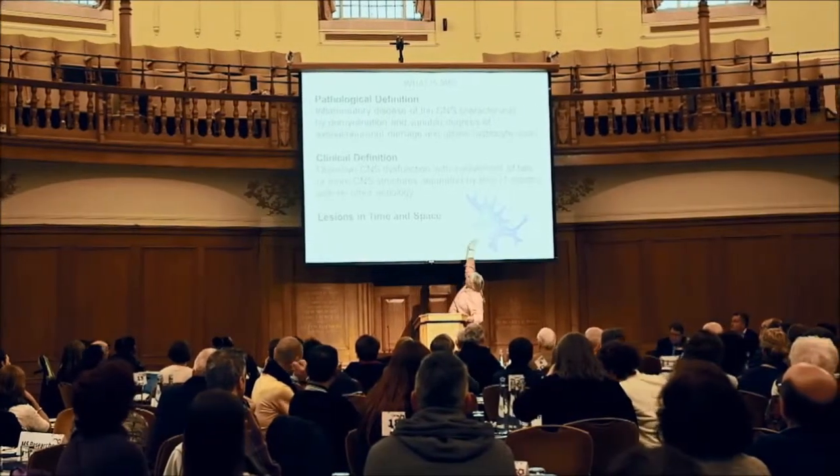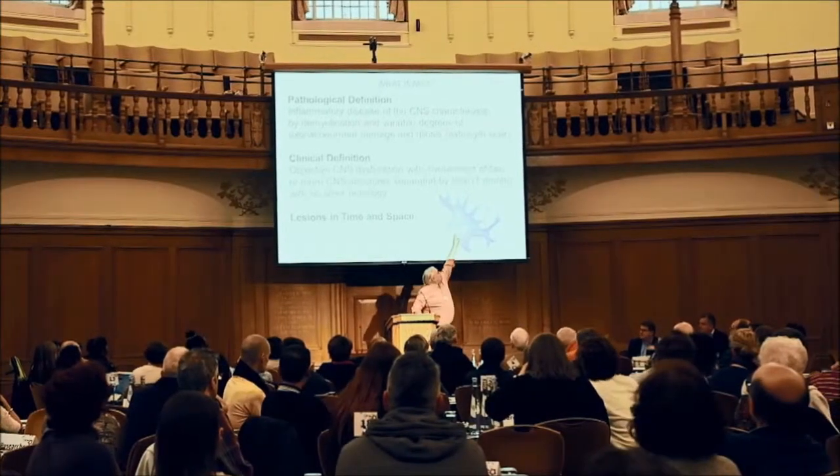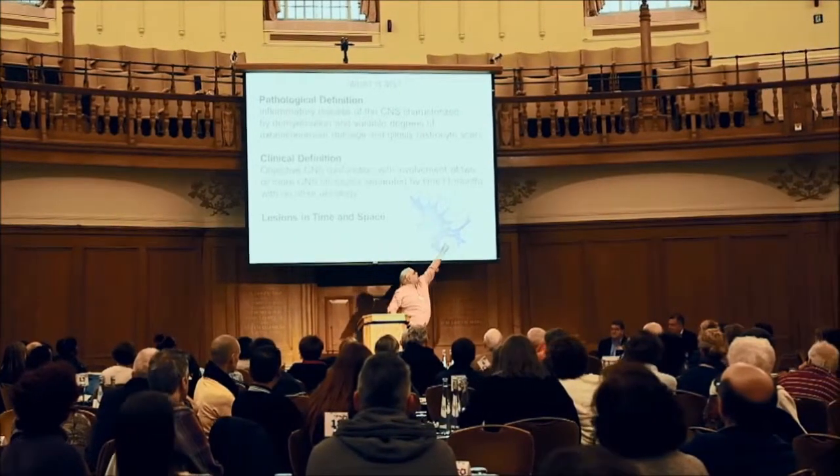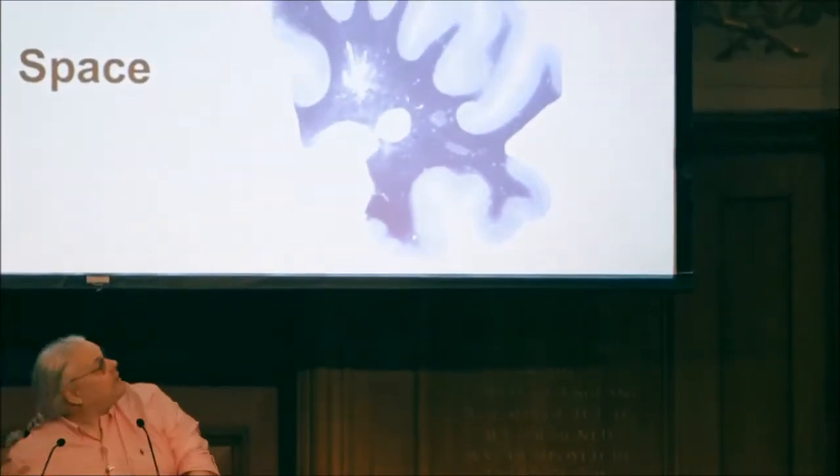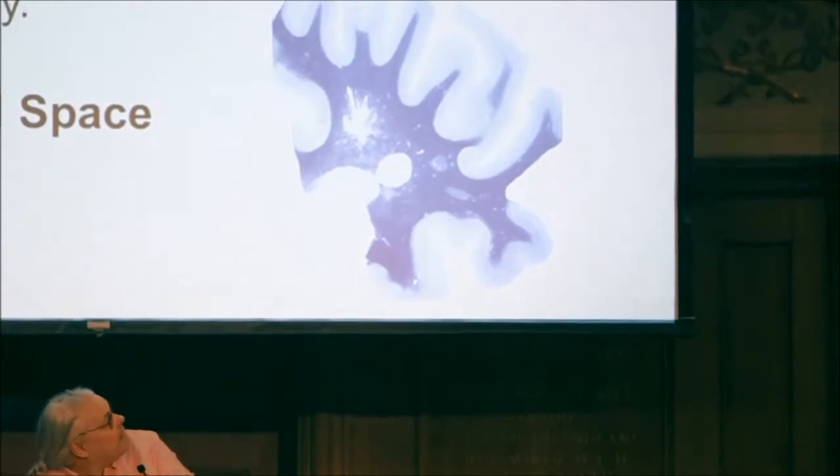And we can see that here, where there is a lesion there, lesion there, lesion there, there, and there. These are repairing lesions. This is the early lesions. So we can see they're in different spaces, and because of their different ages, we can start to make a diagnosis of MS.